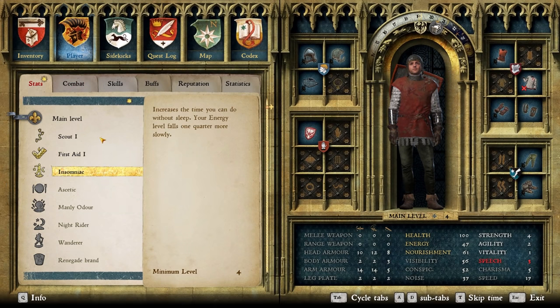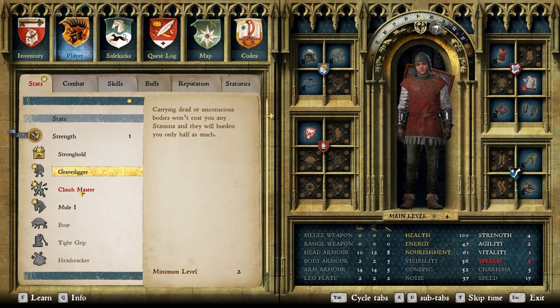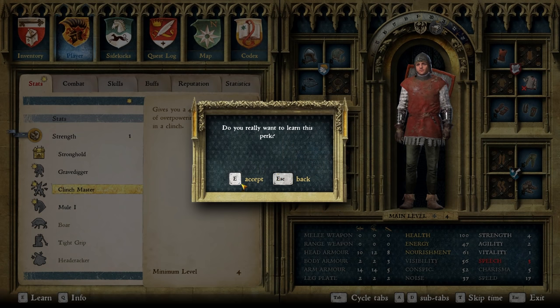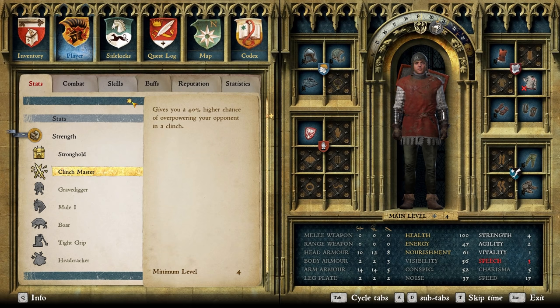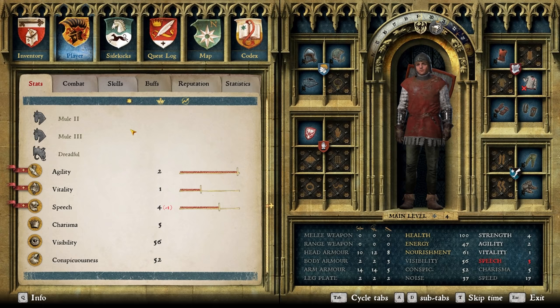Nice. Do we have anything else we can level up on? Yes, strength. Oh man, this is great. Let's see, Clinch Master gives you a 40% higher chance of overpowering your opponent in a clinch. Ooh, that's good. Let's do this. I feel like this is going to be more helpful. Nice. Okay. And I think that's it for stats. I don't think we have any more. Yeah. We spent them all.